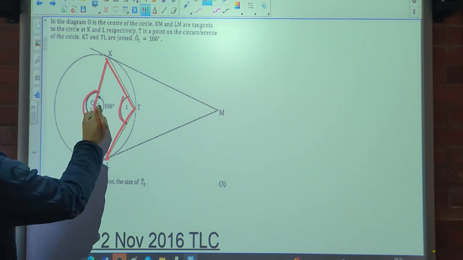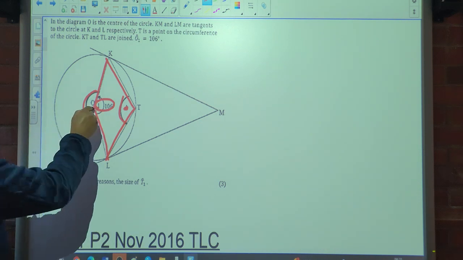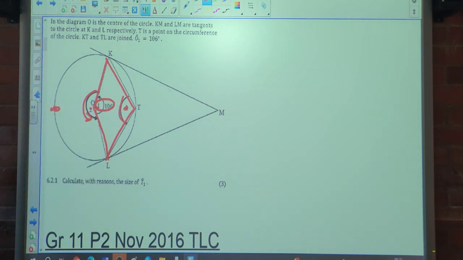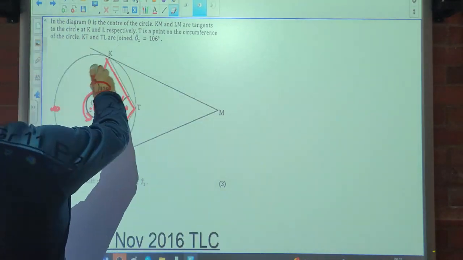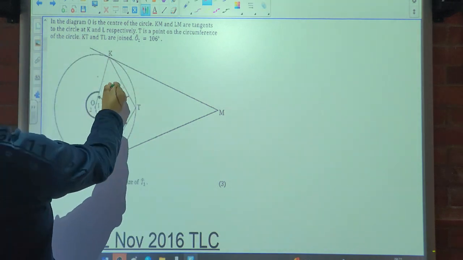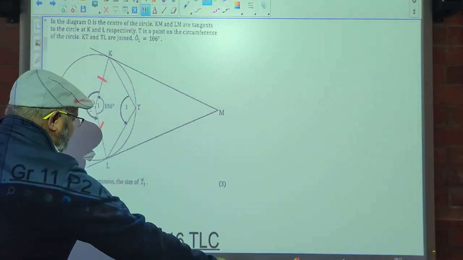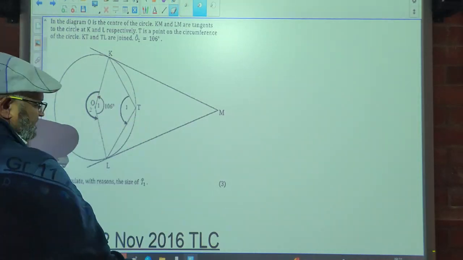Okay? Can I say that 106 plus T1 equals 180? Opposite angles of a cyclic what? No, why not? This point is not touching the circumference of the circle. For a cyclic quad, all 4 points must touch the circumference of the circle. Okay. So we are told that. Right. Let's carry on reading. Also, that's the center. We know those lengths are equal. Okay. Radii, in that case, if needed.